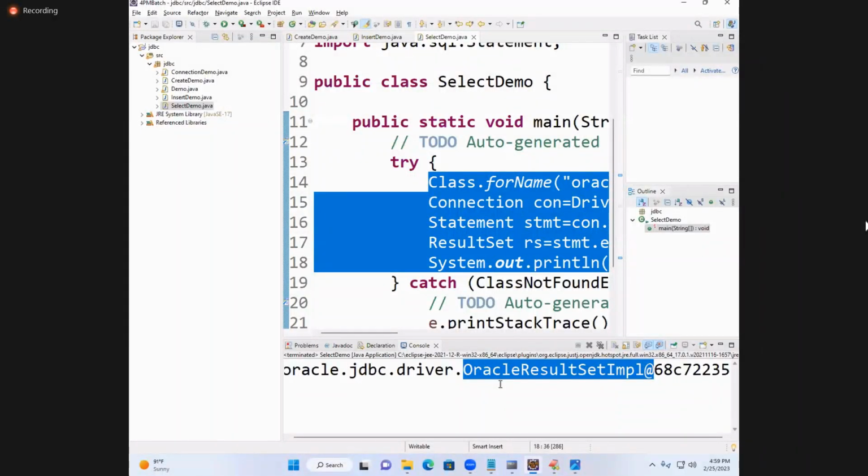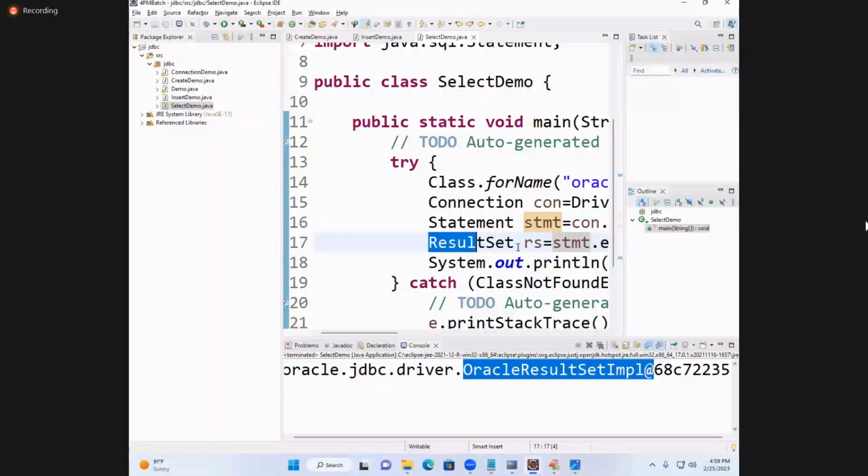Now you studied the abstraction principle. Abstract class and interface are related to the abstraction principle only, no? Now what is abstraction? Providing necessary information and hiding unnecessary information. Now ResultSet is necessary.